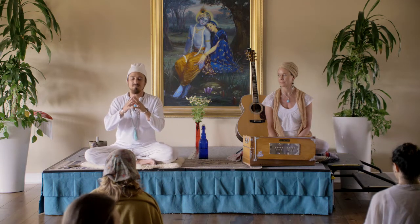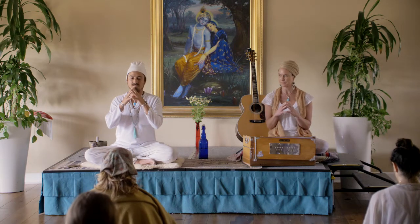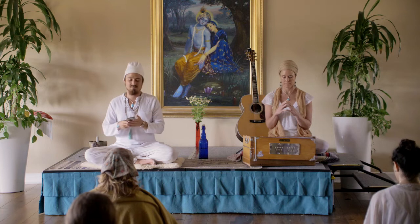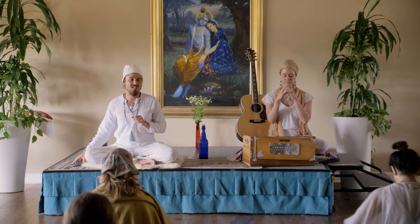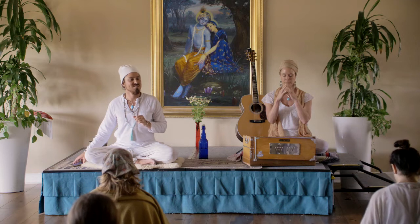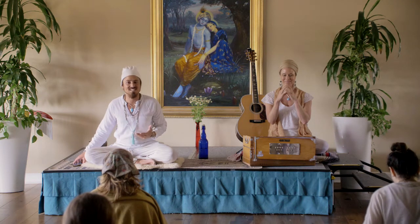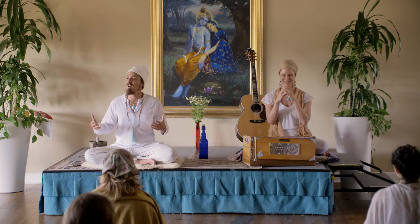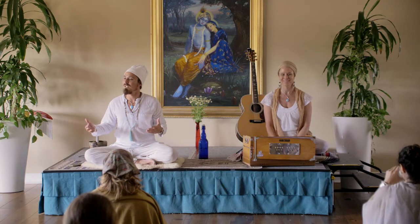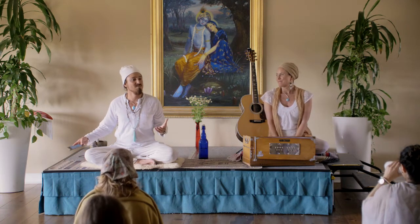Fingertips together, and the fingertips are, I believe, at the neck. I just did this this morning. There's a mantra that Yogi Bhajan gave for this, which is an interesting one, but we're just going to roll with it. It is: God and me, me and God are one. We're going to be here for six minutes.